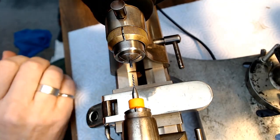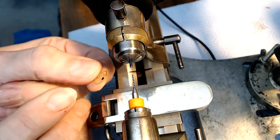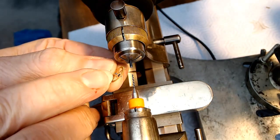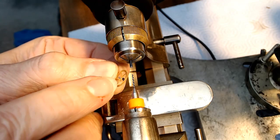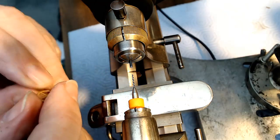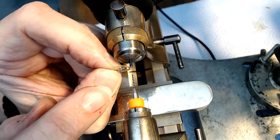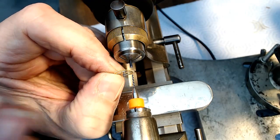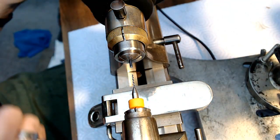And what I'm trying to do, again, if I look at this piece here, if you look at that shaft right there, I'm trying to drill a hole in there that's just a bit bigger than this shaft, or almost the same size, so I can just take this wheel with shaft and add it to the end there. So I want to go a little bit deeper than the end so I can file it off nice and flat. So let's see if I can do some cutting here.